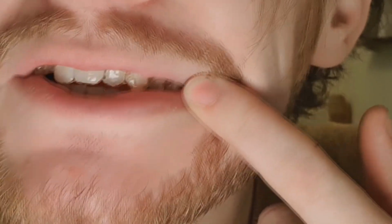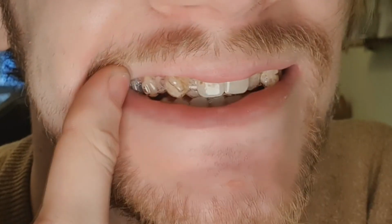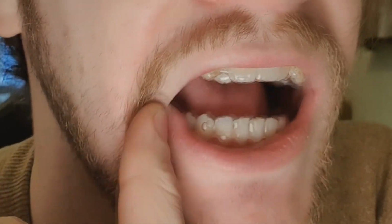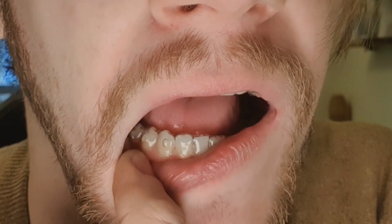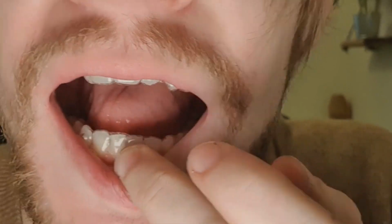As for the attachments themselves, now you won't see them that well with my aligners in, but they're just little bumps. The most obvious ones being on this canine, some nice small ones on the bottom. So yeah, for me it's not been any bother having those things on show. I don't really show my teeth anyway, so having these bumps on them makes no difference to me.